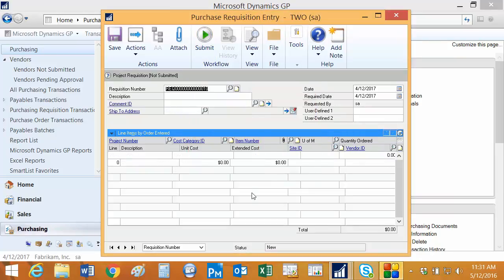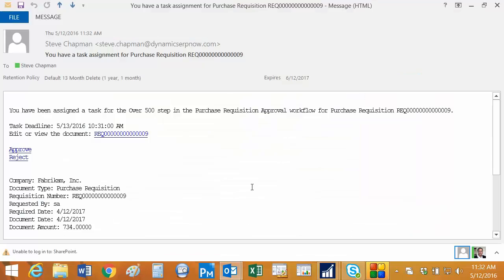There's three ways I can approve this requisition. Once it's in workflow, I can go back to the requisition and I can approve it there if I'm an approver. I can also go to my list of unapproved requisitions and approve them there, but I'm going to go to an email that was sent to me. Here's the email that was sent to me about this requisition through the workflow system.